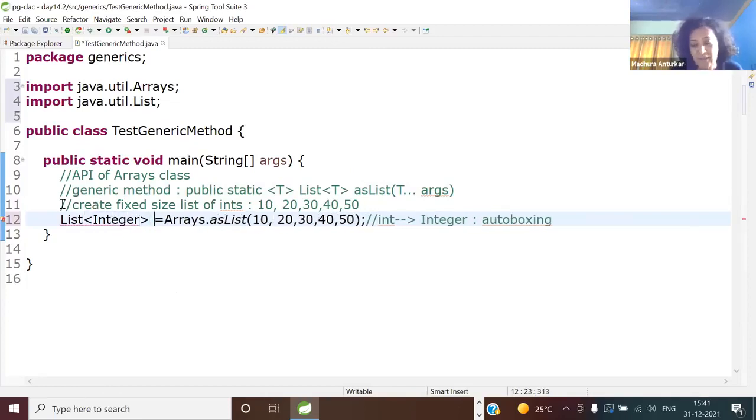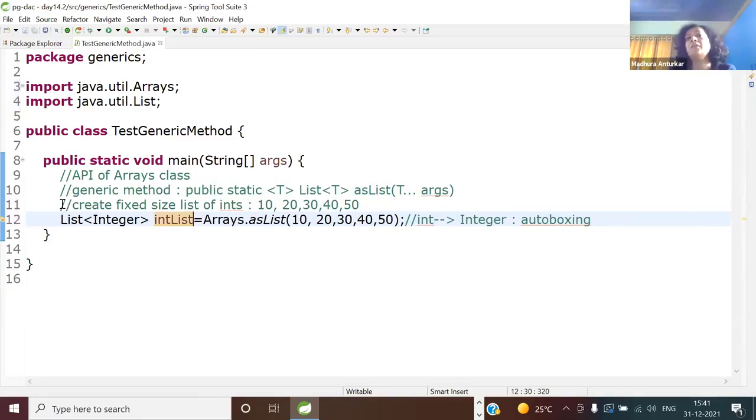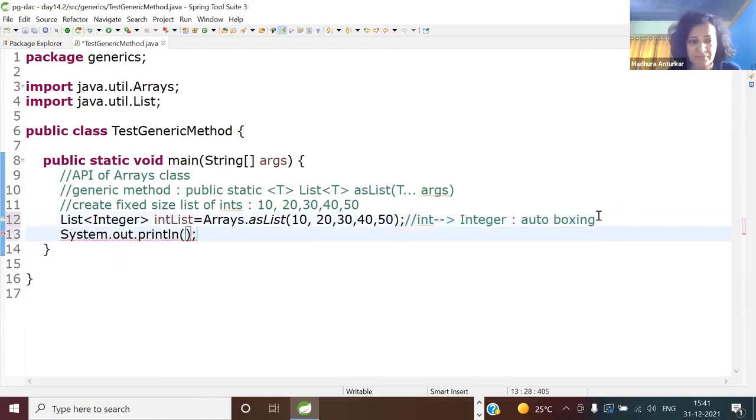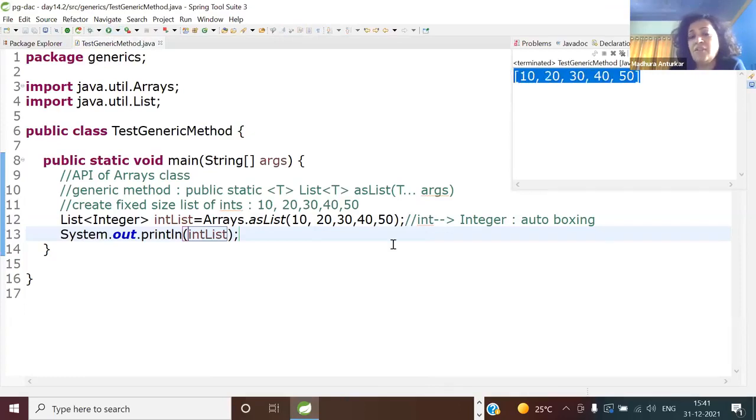And here, you can supply any variable name such as intList. Don't copy from the API docs, Java docs, don't copy. You write it on your own. Okay, you can refer to the Java docs, don't copy the code from there, please. Okay, so this is there. And if you want to confirm whether it is working at all, you can just SOP it. And 100%, this will return you a list of integers. Gets you the point. Everyone done? Everyone understood the one-liner code which I was asking you to write?